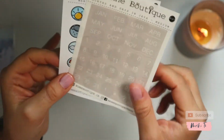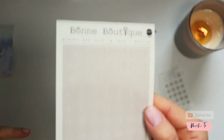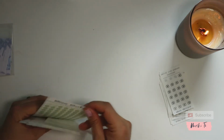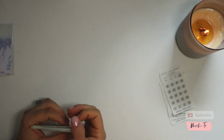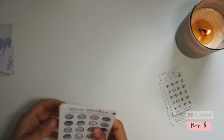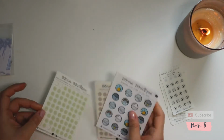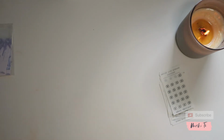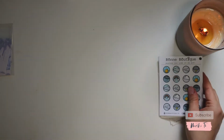And then we also have some monthly, again, I love this gray taupey color. It makes it look so elegant and cute. And then I have one sheet that's just weather. The kids can have that one. I don't see myself using the weather ones, but it's there. Oh no, just lift it up. So I wanted to show you how the lemonade looks.